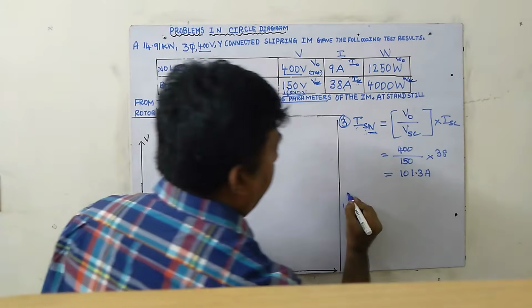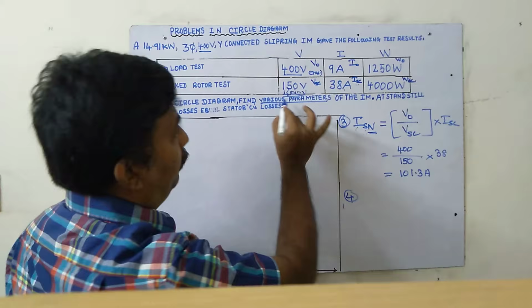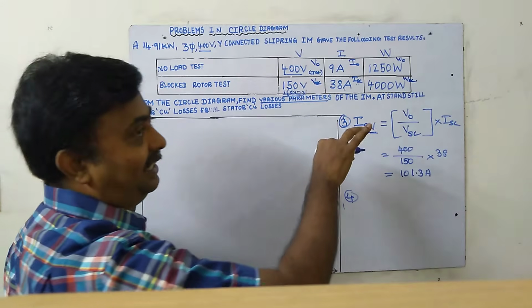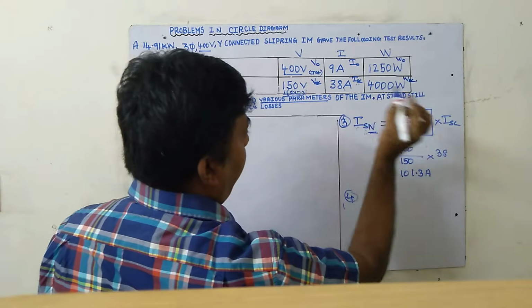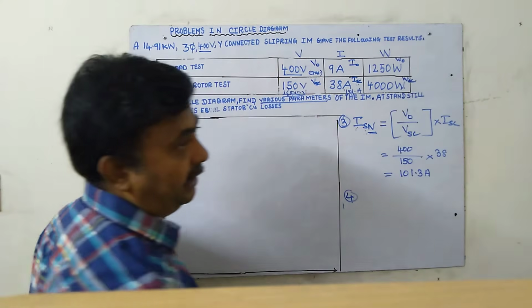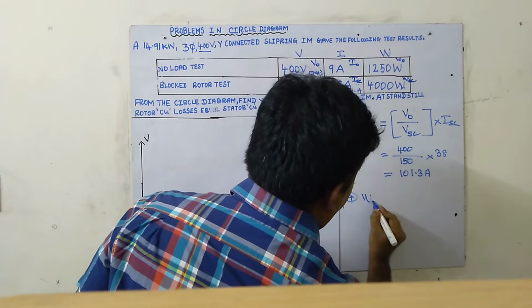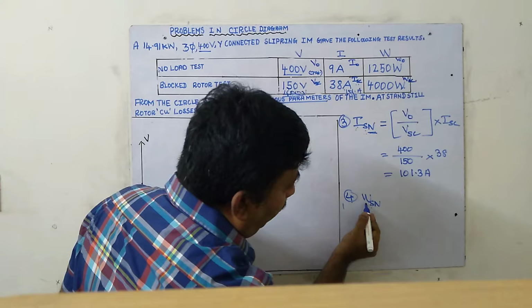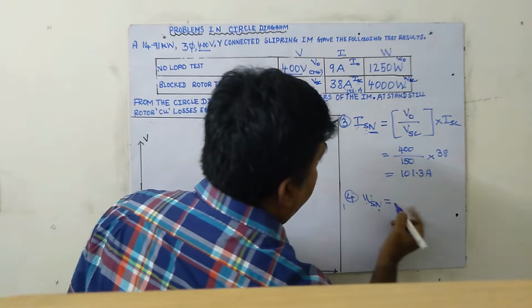And the fourth step, WSN. Suppose I give 400 volt, if the machine could withstand it, which is only a hypothetical case, the machine won't withstand, I will get 101 amps. What is the value of WSN, what I will get in the wattmeter? That I have to calculate. What is WSN? Short circuit power at normal voltage, that is 400 volt, the rated voltage.